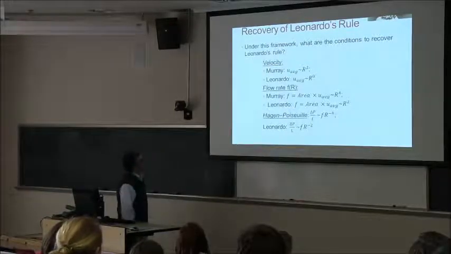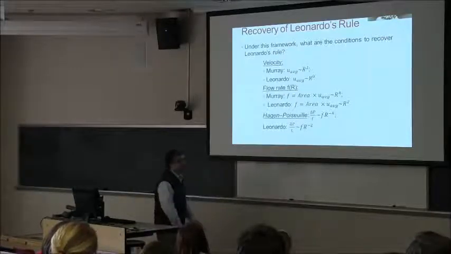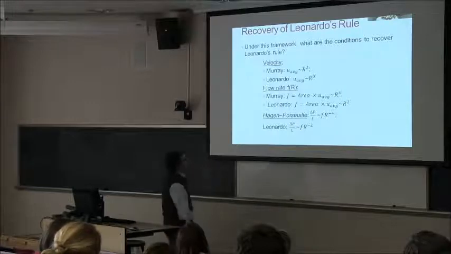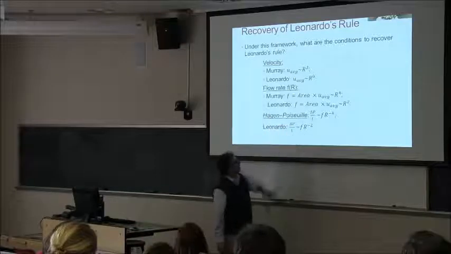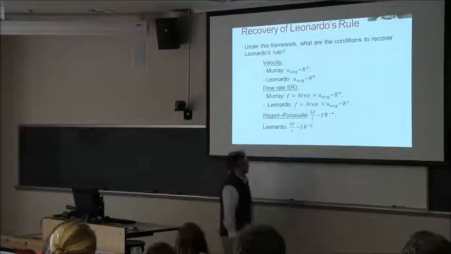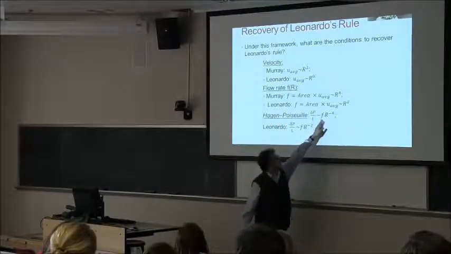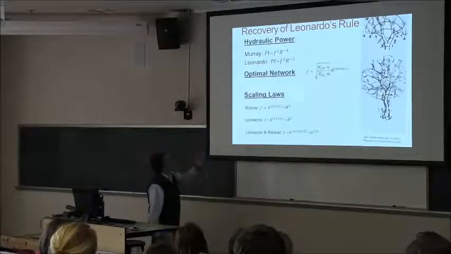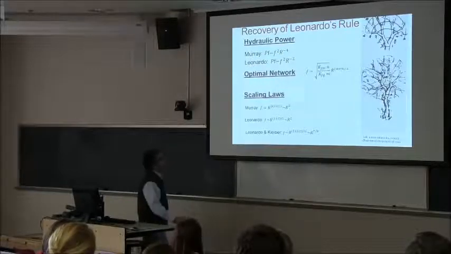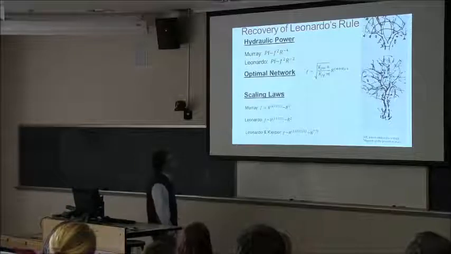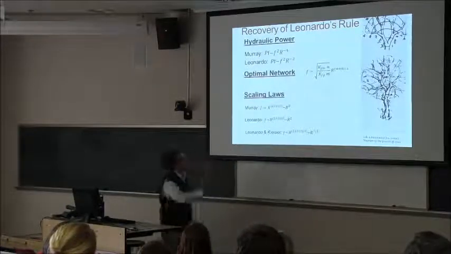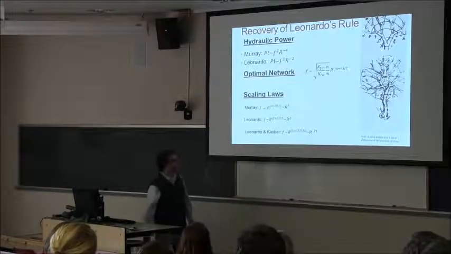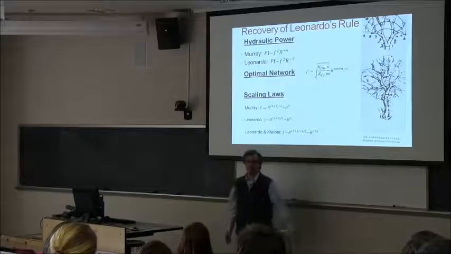So, is there a way, from a fluid mechanics perspective, to recover Leonardo's rule? Yes, if the velocity does not scale with the radius in the trunk or in any other organ, then basically Leonardo would argue that the average velocity is r to the zero, while Murray would argue that the average velocity is r squared. That immediately translates to a flow rate that varies with r to the fourth, while in the case of Leonardo, the flow rate would vary with simply r squared, the area, as he has done. And that means that the pressure drop will vary with the flow rate r to the minus one-fourth. In the case of the Hagen-Poiseuille equation, Leonardo would simply vary with r to the minus two. You put those together and you find that, therefore, the hydraulic power, in the case of Murray, would go to r to the minus fourth. In the case of Leonardo, it goes to r to the minus two. If you maintain the same metabolic rates, you will have the optimal network being n plus n over two. In the case of Leonardo, this would be r squared, as we have figured out, while in the case of Murray, it was r cubed. If you really want to combine Leonardo and Kleiber, you get something like seven-fourths. Now, getting slightly better with Leonardo and Kleiber, but why?